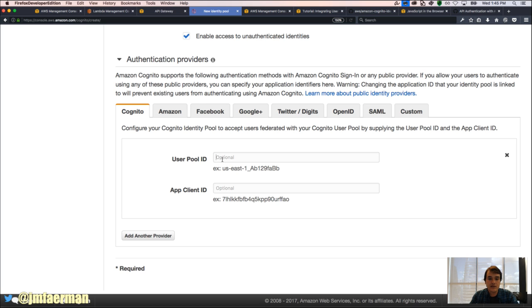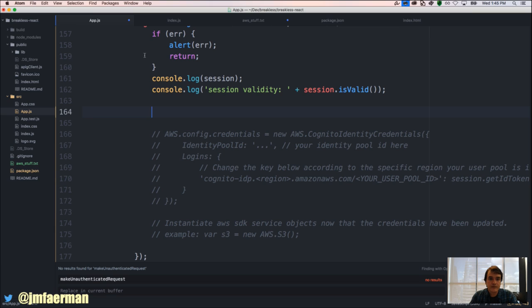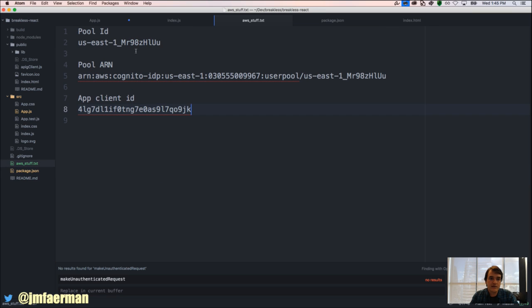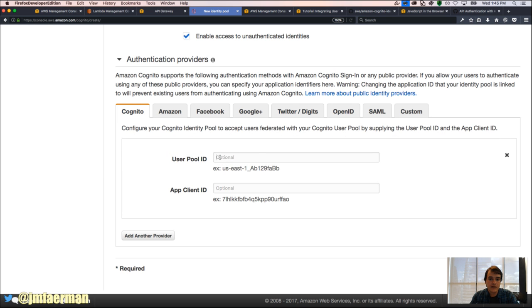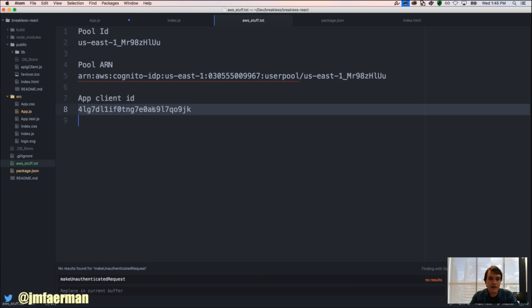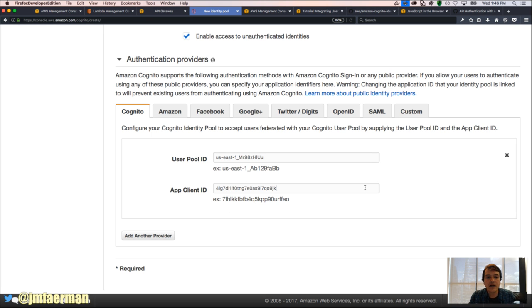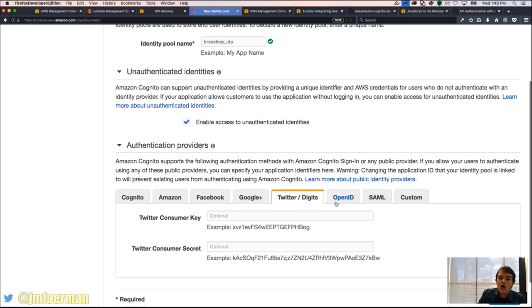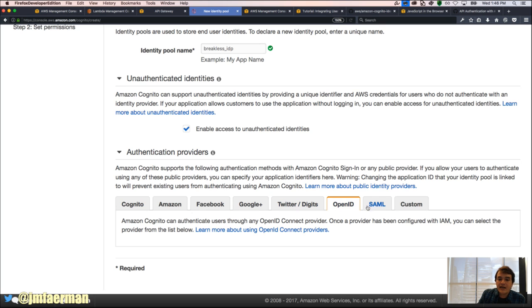For example, this is going to be those settings that we just changed on our AWS: our pool ID is this one, and our app client ID is going to be this one. So now we are binding to that authentication provider, but we could be using Amazon login or Facebook login or Google login or Twitter login or any OpenID login.